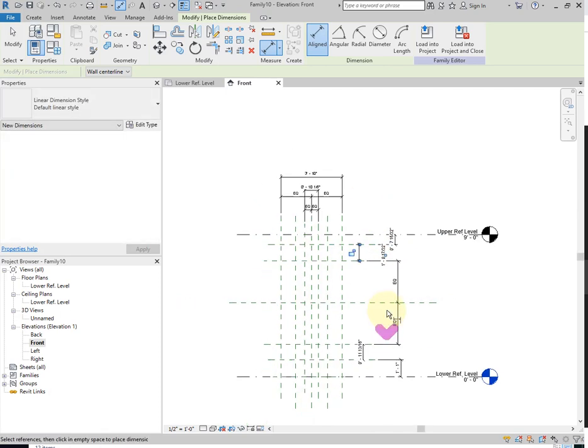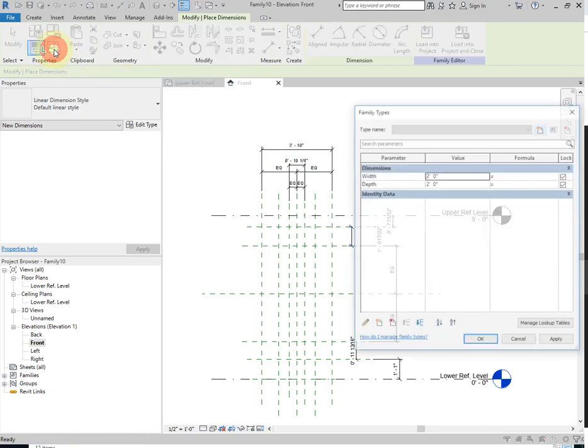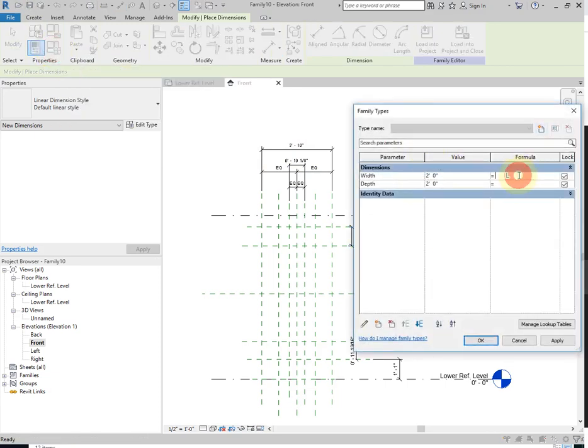Now let's start adding in parameters. So you have different ways of creating parameters. One thing we have to fix is the width and depth. We want to make them equal to each other because it'll always be square or round. So we want to make this width equal to its depth by simply saying, at the end here where the equals is, we'll set the width or depth. So now when I adjust the width or depth, so I'll set 3, apply, it adjusts accordingly. I'll go back to 2, apply.